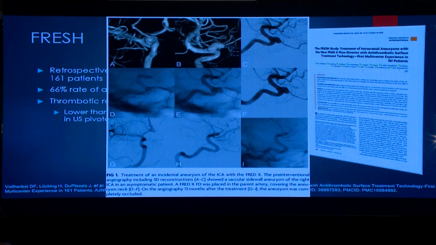Now, there are problems with FRESH. It's got limitations. The stent selection, the stent application was very heterogeneous, as was follow-up in both duration and follow-up modality. It's a self-adjudicated, self-reported study, and so it's inherently subject to both reporting and publication bias. Now, the authors acknowledge this, but they also acknowledge this as a real-world, pragmatic publication, and at the very least, it gives us some indication that FREDX is not inferior to its predecessor, and also it gives us some support to the notion that hopefully the reduced thrombogenicity will be borne out in future clinical studies.